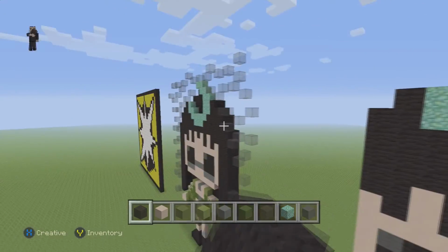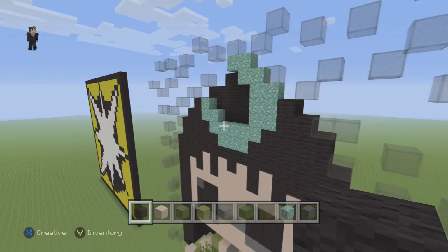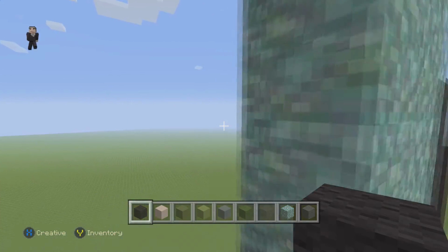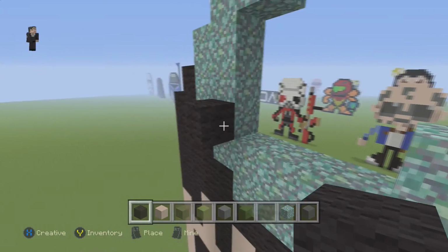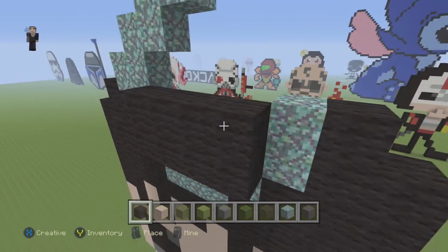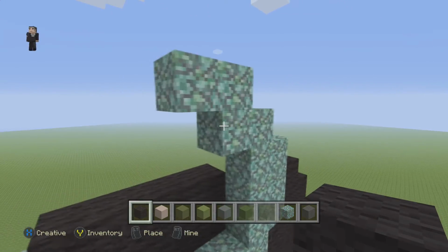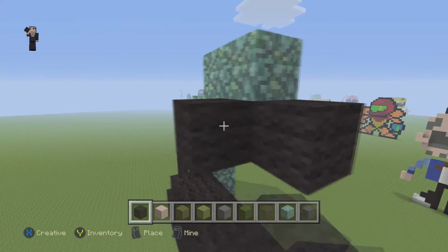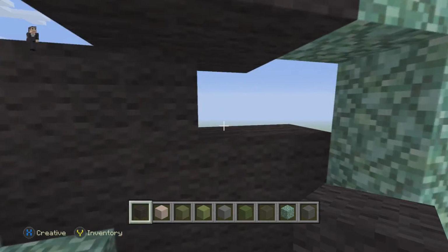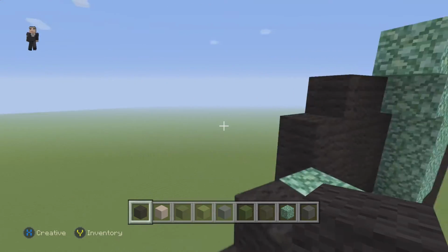Now what we're gonna do, as you can see, this part of her head is like caved in, not caved in, which is just part of the hairstyle. It's 1 block behind. So just right here, we're gonna go behind it and fill it in. Normally, right here she has 2 blocks, so let's go behind here. 2 blocks. And there we go. That's all we have to do. Sorry if this part's a little confusing, but once we take it out, it'll make sense.